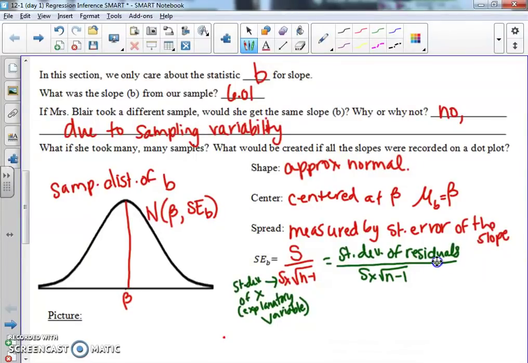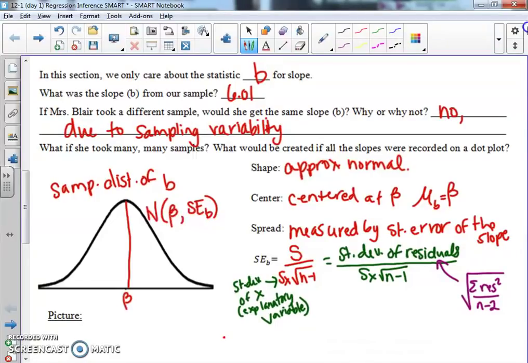In fact, to find the standard deviation of the residuals, we do have this formula way back from the beginning of the year, which you're probably also never going to have to do. You take the sum of the residuals squared, and you divide by n minus 2. We did learn that way back at the beginning of the year, but we really didn't even use it then. We probably won't use it too much now.